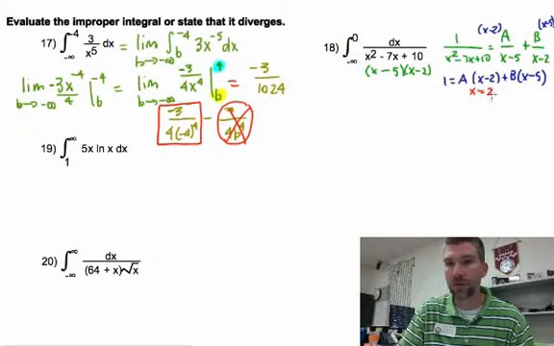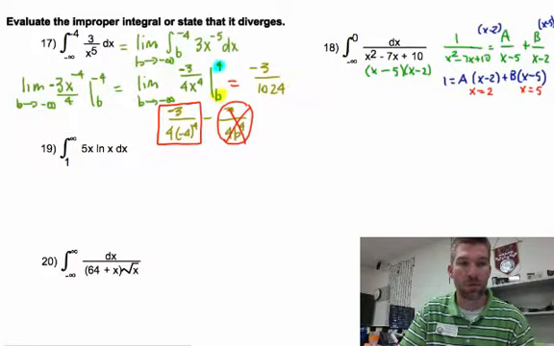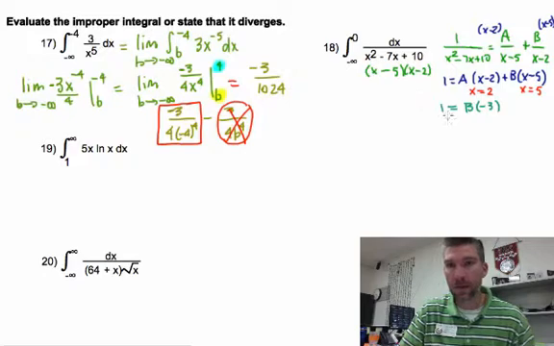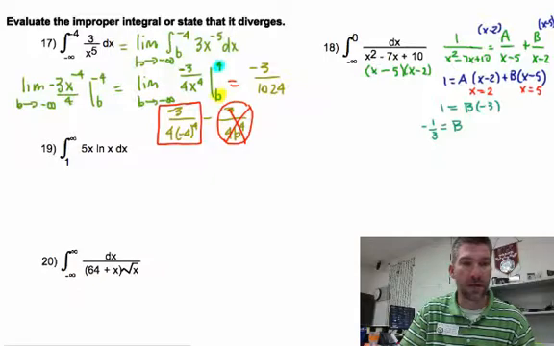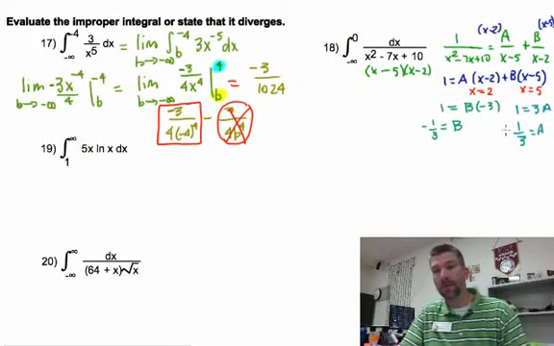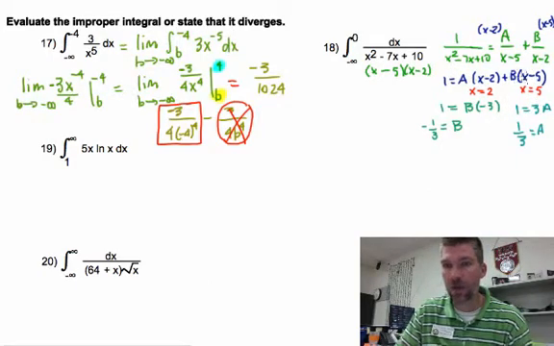All right, and then we're going to pick a very intentional x. We're going to let x equal 2, and we're going to let x equal 5, and that'll sort all of that stuff out. So when we look at the 2, 1 equals b times negative 3. All I did was put 2 in for all the x's. So b is equal to negative 1/3. For the other side, when I put 5 in, I'm going to have 1 equals 3 times a, or 1/3 equals a. Again, all I did was put 5 in for all the x's and solve.